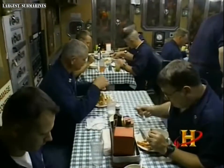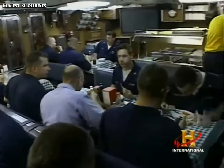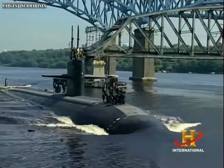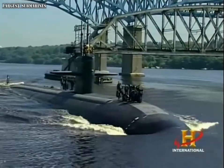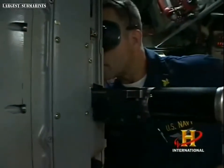You have no contact with the outside world. Everything you're going to live with goes with you. You stay there for 90 days. You don't die. In fact, you live fairly well. The only other place you could imagine doing that would be a space capsule. This is the USS Albuquerque, an attack submarine operating in the U.S. Atlantic Fleet. Its mission is manifold.